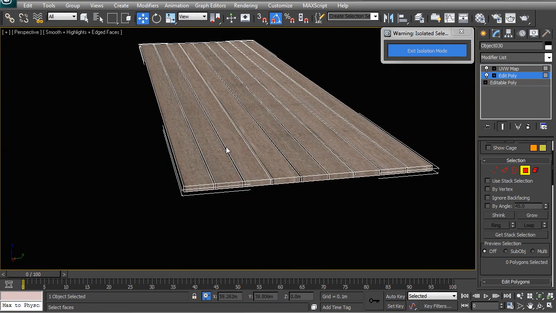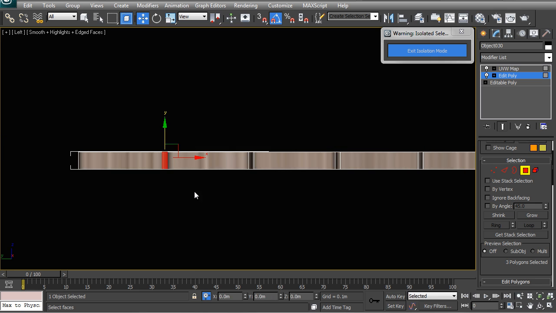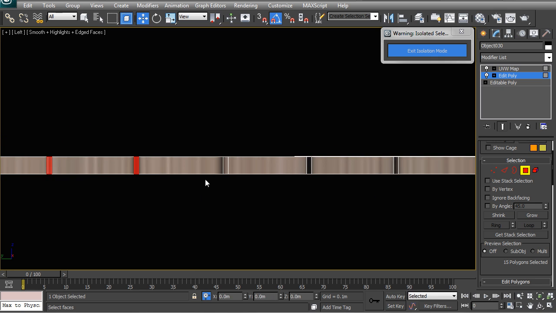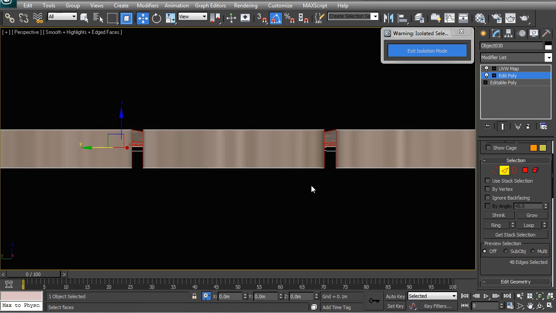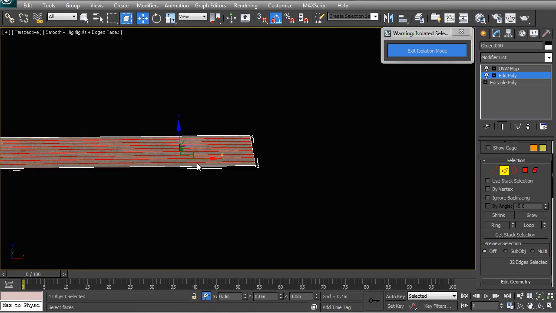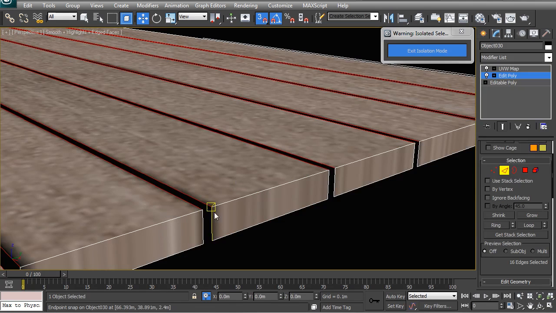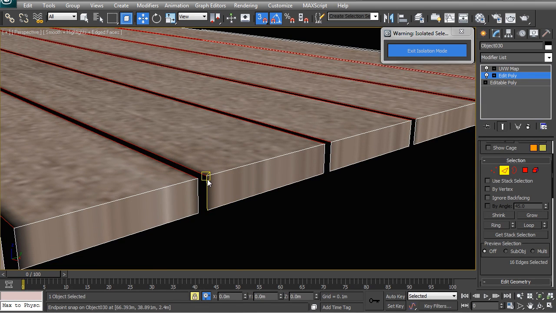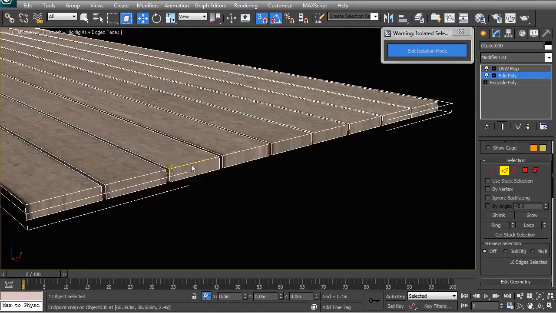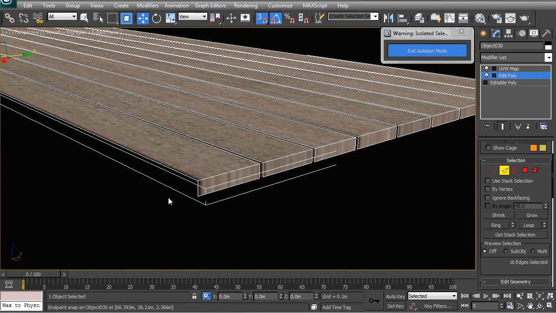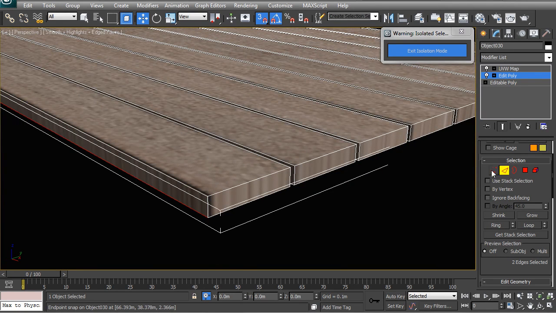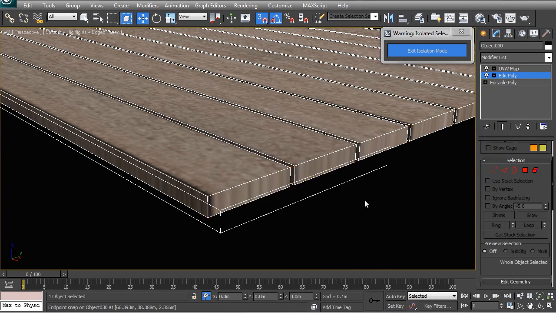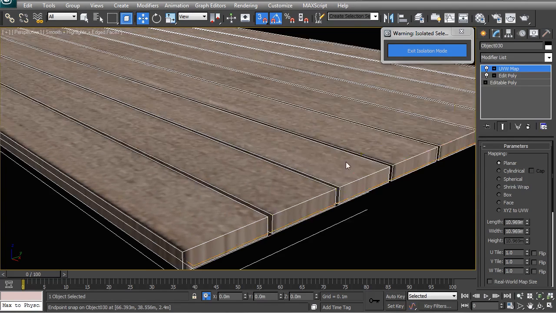Then I'm going to delete in my left view all of these spaces, the grooves basically, that I don't want to have. I'm going to hit delete on my keyboard. And then back into my edge selection, I'm now going to just deselect the edges on the sides, and I'm going to lock my selection with the spacebar, and holding down shift, just drag down those edges. So that's going to now create an edge everywhere on the sides, and we just need to repeat that here as well. And lastly, let's just select all of the vertices, Control A, right click, weld. And that's going to weld all of these vertices at the bottom.